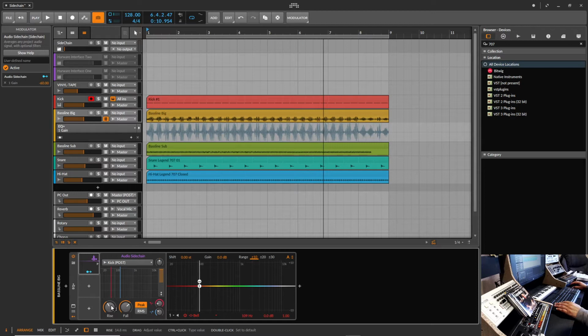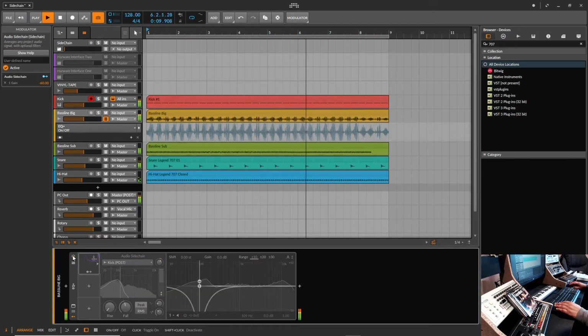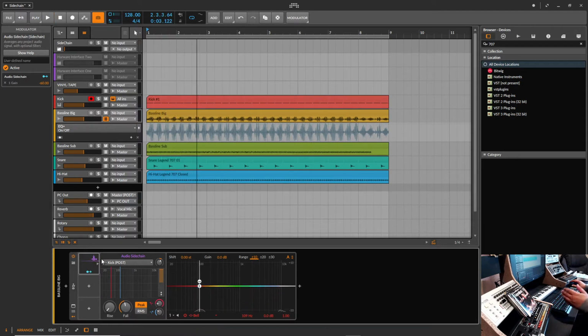We've got the rise in the wrong place, so if we put the rise all the way down, that now comes on straight away, and the fall we need to adjust to how we want, and if we want we can increase it. That's with it off. Turn it back on. Now the problem with this is that it's actually only EQing the bass in one place, so it is ducking, but it's still not very clear.